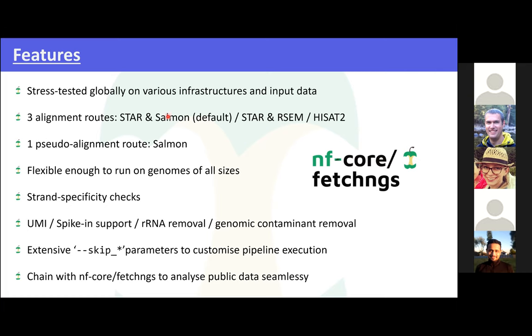And so we've kind of stripped out some of the stuff like feature counts quantification, which doesn't really have any sort of statistical way of modeling where a read count belongs to, for example. And so there is no feature counts quantification in this pipeline anymore, which is why actually HISAT, you don't have any downstream quantification at the moment, because there isn't an appropriate way to project the reads or the counts onto a transcriptome somehow and then do the quantification, which tend to be the more accurate methods.